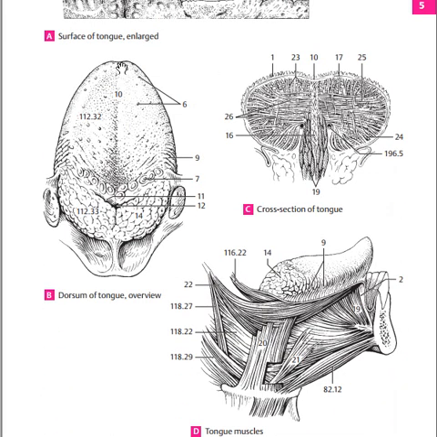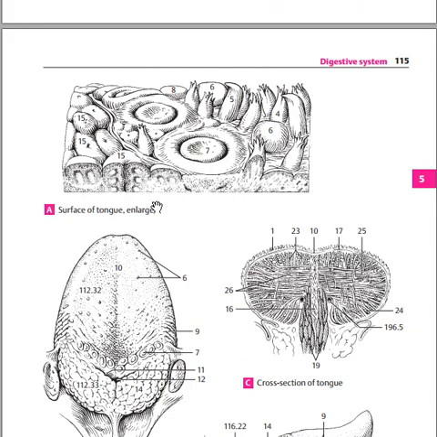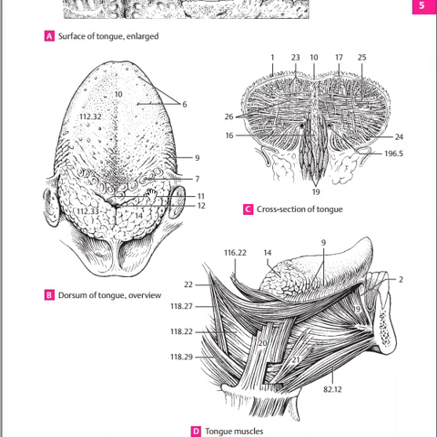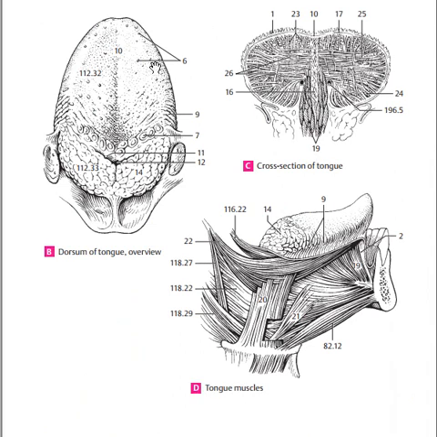Now, you need to know that this is the inner anatomy, the microscopic anatomy of the tongue, and this is the gross anatomy of the tongue. So on the gross anatomy of the tongue, what do you visualize? You need to know that on your tongue you visualize some papillae, but you cannot easily distinguish them. The papillae which are located medially and anteriorly are usually the fungiform papillae. They are the ones that can be seen.